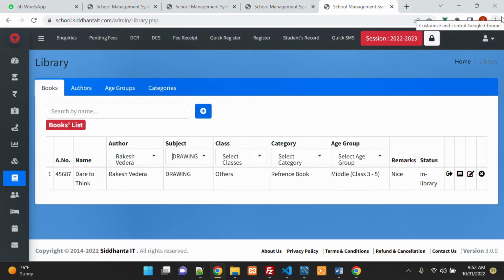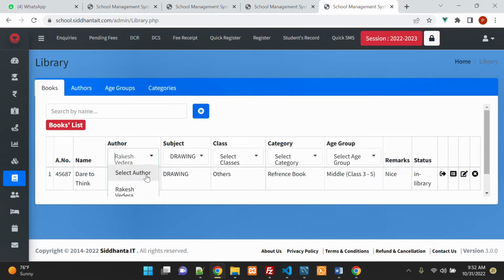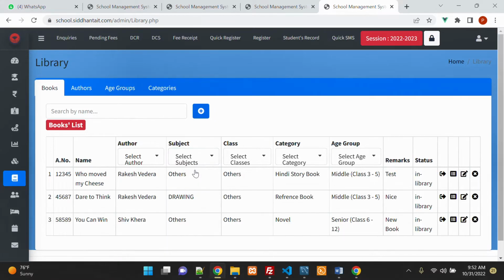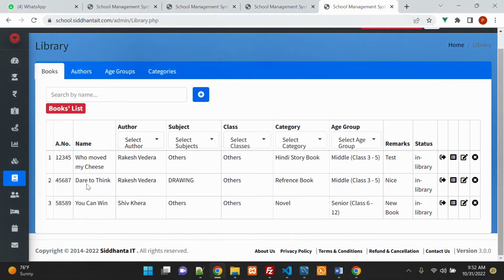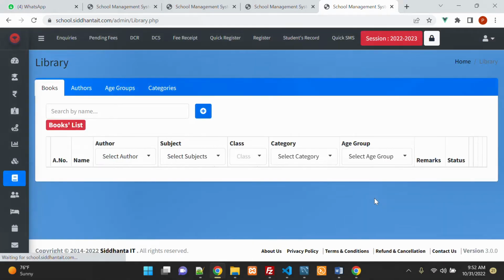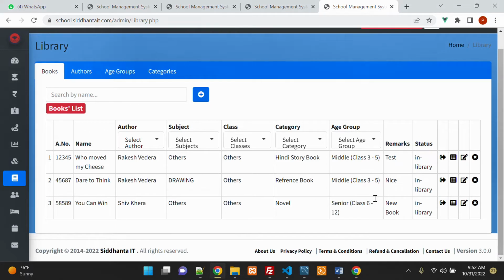Now let's refresh the data, and now the book is entered. We have a list of all the books in our library. Now we want to edit the name of a book.